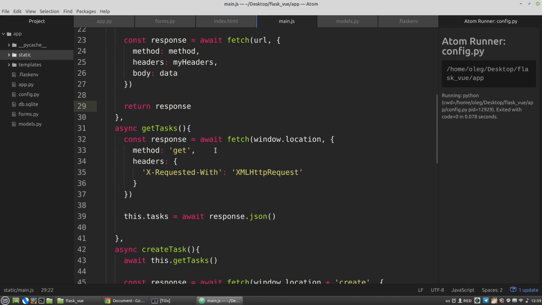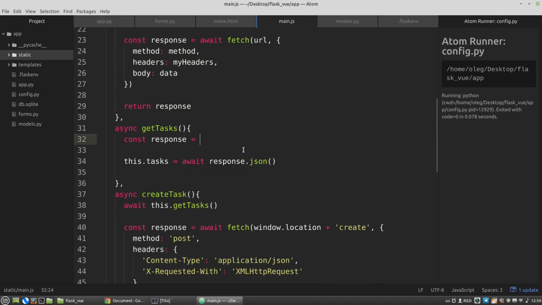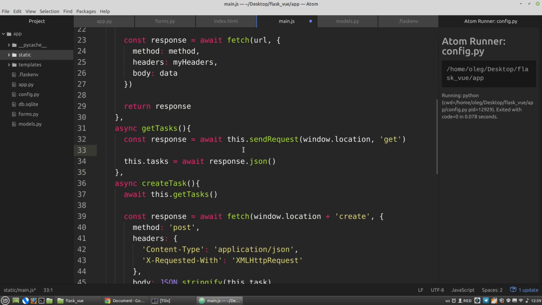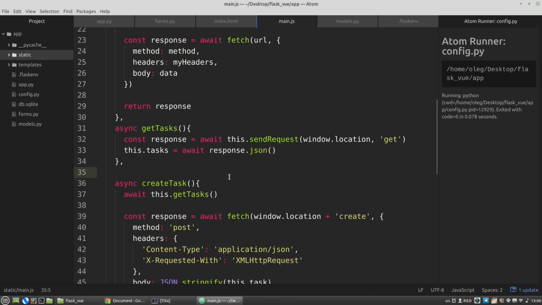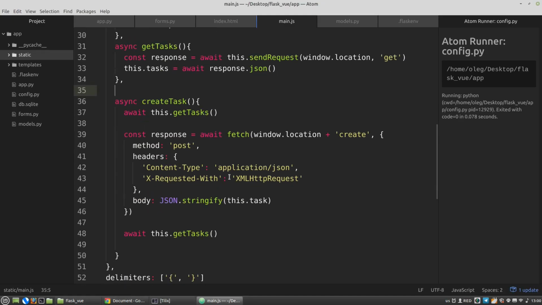And now I want to correct the getTasks and the createTask methods. So getTasks now: await this.sendRequest, window.location as a URL. The method will be GET. Okay, it's working, and the createTask will be almost the same.